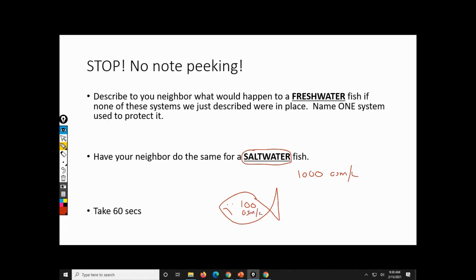Whatever unit or numbers you picked are irrelevant, right? In this case, I just want my outside to be high and the inside of my fish to be low, to reflect that the ocean is much saltier than my fish is. Everybody understand that? If I'd done freshwater, this should be the inverse. My freshwater should be low, very near 0, and my fish should be something just higher than that.